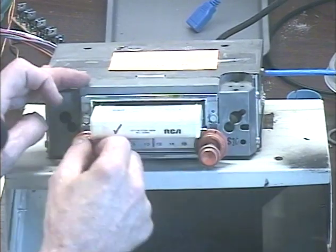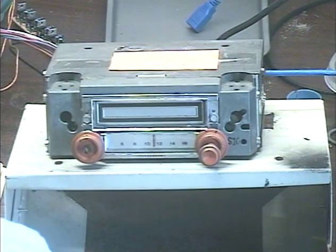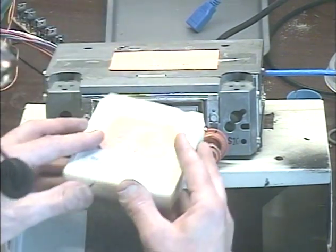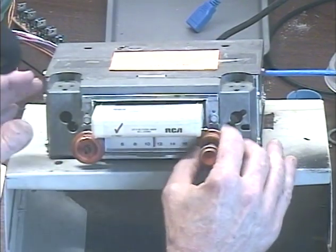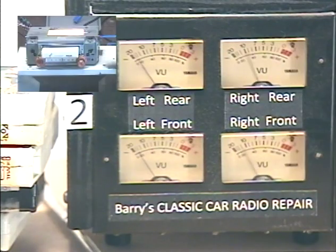Okay, when I'm troubleshooting units, I use test tones. Sometimes they actually record themselves onto the tape. So now that I've explained that, switch tracks. Okay, make sure we get both speakers on the 8-track function.